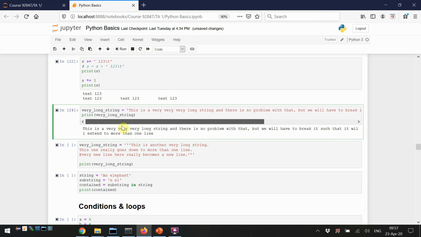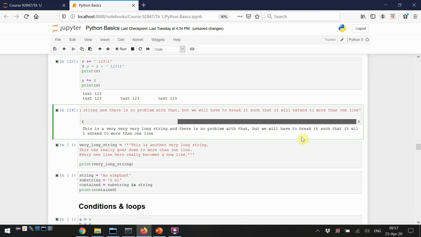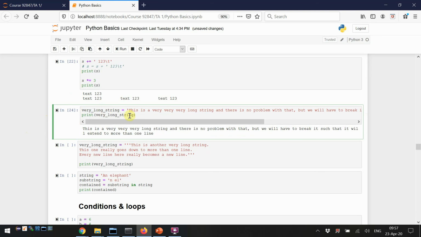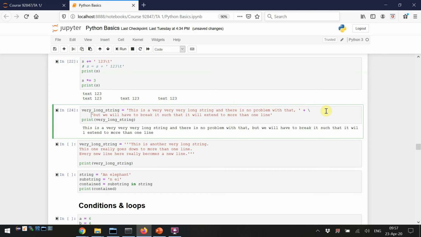So typically we don't want to have this horizontal scroll bar within Python. If a line extends too long, then it's not very easy to read it. So if we have very long lines in Python, we can simply break them. And one way we can do that is simply by concatenation. So we can just end a string here and then concatenate the rest of the string, and then we can just break the line. And now it all fits together into this one line.